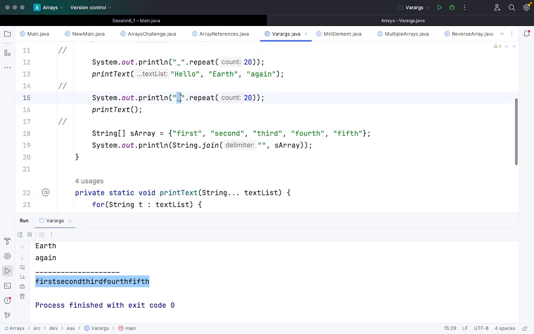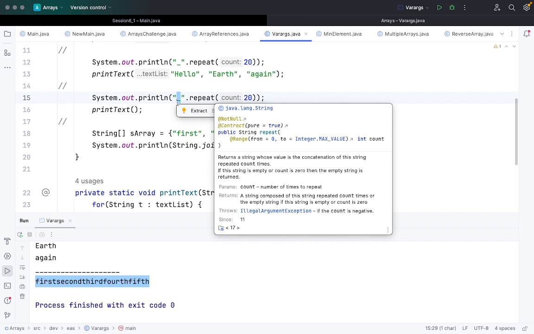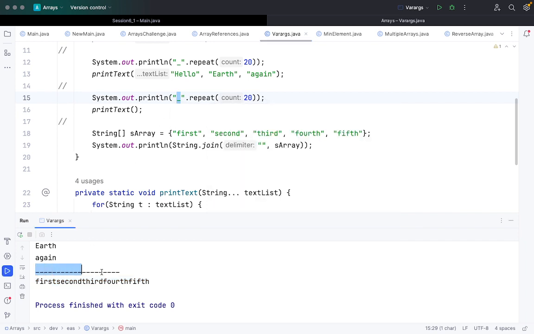So what happens here is, if I want to print certain patterns, if I want to repeat certain values again and again, I don't want to print them one by one, right? So here I just pass the string which I want to print, and then with the repeat functionality, I tell the compiler for how many times, that means 20 times, I want to print this underscore. Based on that, it will print this underscore 20 times in the output, which I'm highlighting.